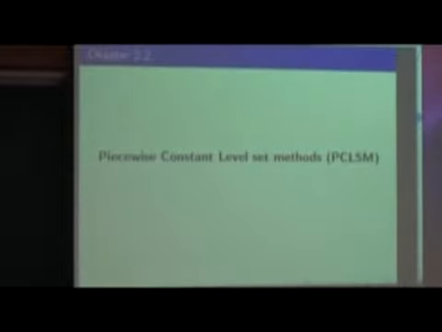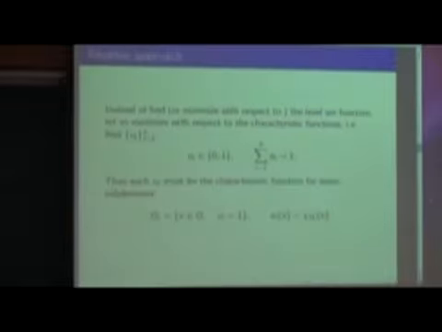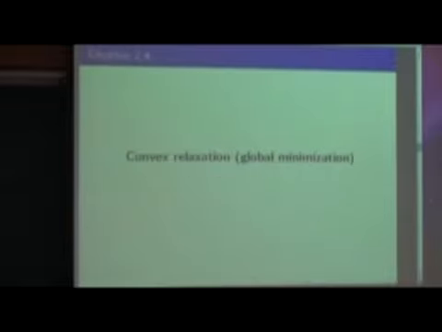So there is the piecewise constant level set method, which is somehow related to graph cut. Maybe we can skip this part. Also the phase field, which is very useful for people working with material science, we can also skip. I don't know, we don't have much time. We should stop here.